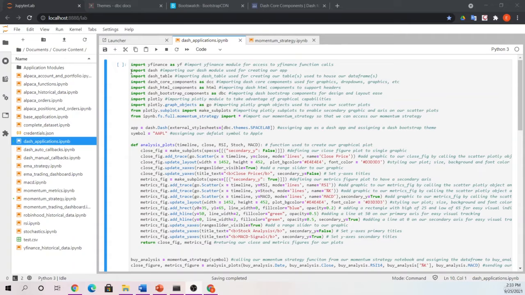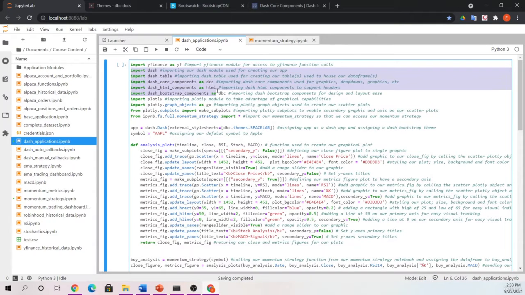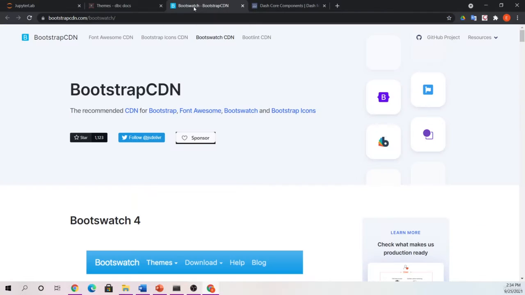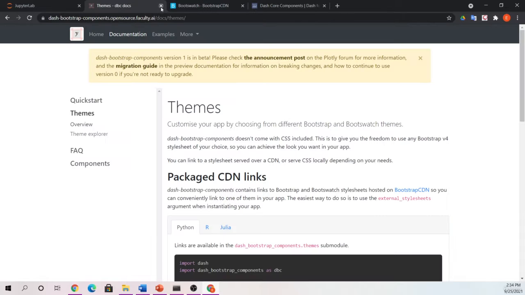With all of our applications, obviously we're importing our libraries, so the ones that are going to be important for this section and what we're learning are here at the Dash components. Each of these Dash component lines is pulling in different modules: importing our Dash, our tables, core components, HTML components, and then our Bootstrap components, which are going to allow us to place these different items onto our graphical interface. Before we jump in and show you what's going on in the code, please refer to a couple helpful websites, ones that are very helpful for our Bootstrap components.